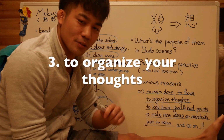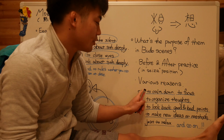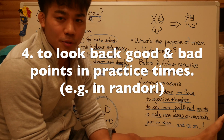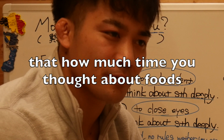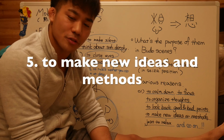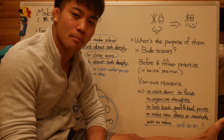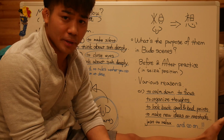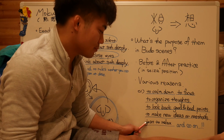And to organize thoughts. If you have some tactical ideas, it's very good. Third one. And fourth, to look back at good and bad points in your randori. Of course. And fifth one, to make new ideas or methods. Of course, when you had any bad moments, like in the fourth one, bad problem situations, you can make some ideas to resolve these situations. And the last one, just to relax.